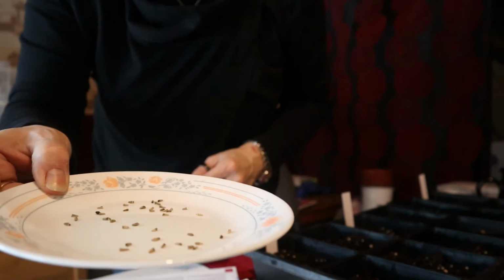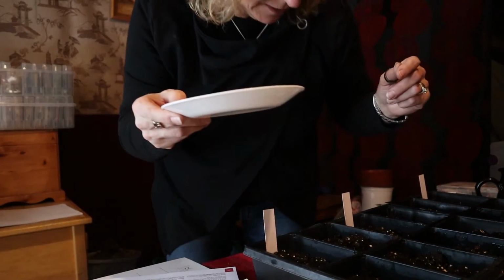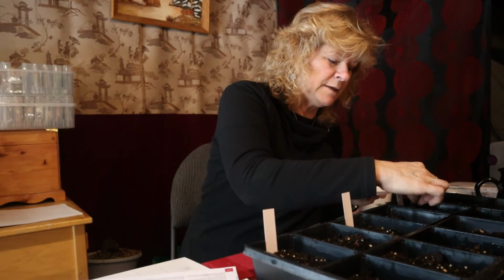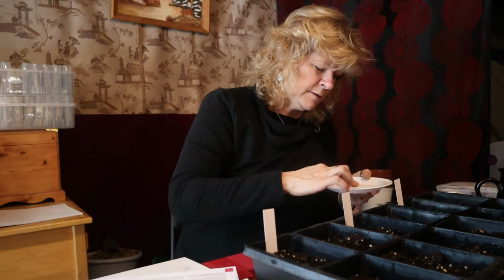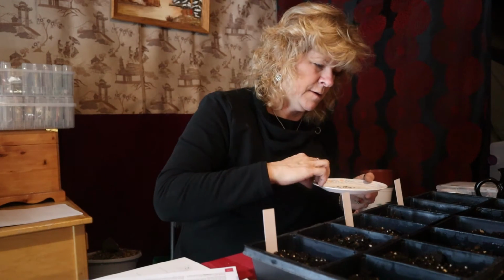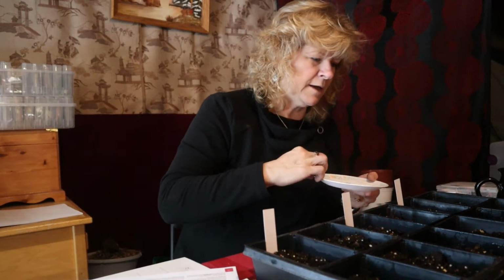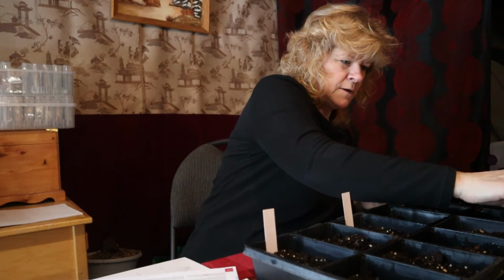Look at those. That's quite a bit bigger compared to the Snapdragon seeds. And with the Echinacea, I'm only going to put one seed in each spot. They're not so small that I can't get away with just putting one in each spot. It's definitely a lot quicker doing it this way.